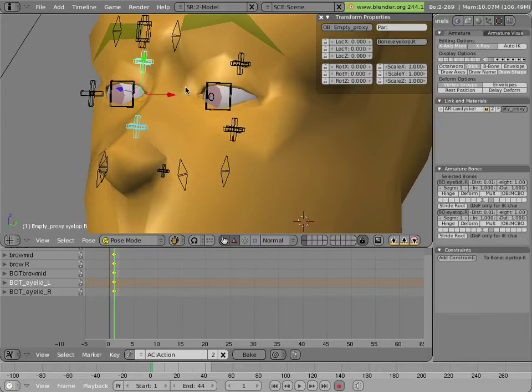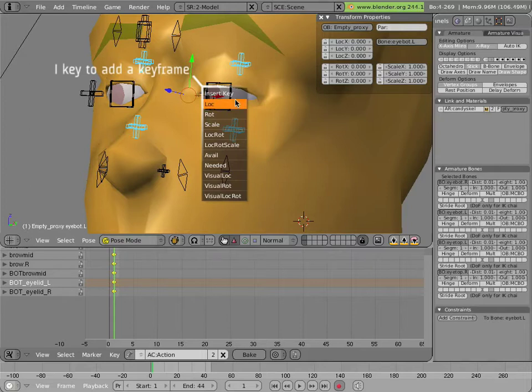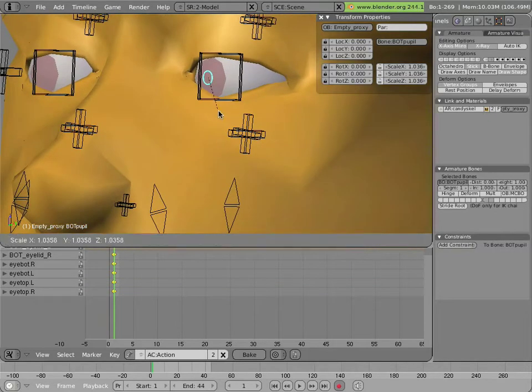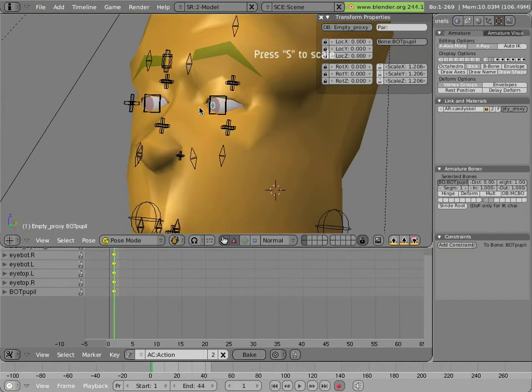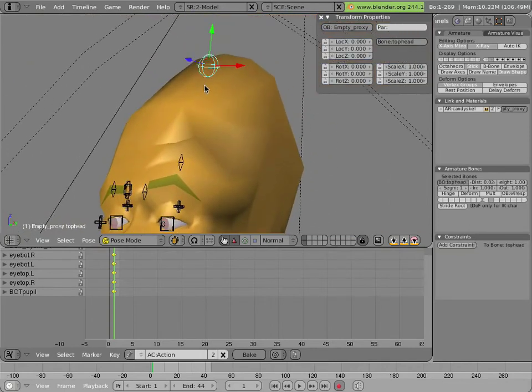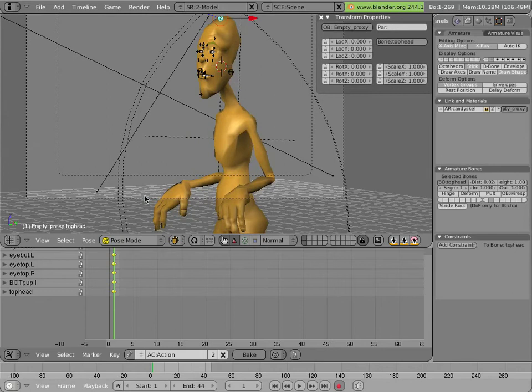We'll key these guys' location. We're not going to actually move them yet, and just to have them kind of keyed. This scales his pupil, and it kind of indicates the size of it too. So let's keep the pupil fairly normal. It probably won't be visible in the render, actually, to be frank. And we'll just key this guy's location and rotation here. So we have our neutral pose.